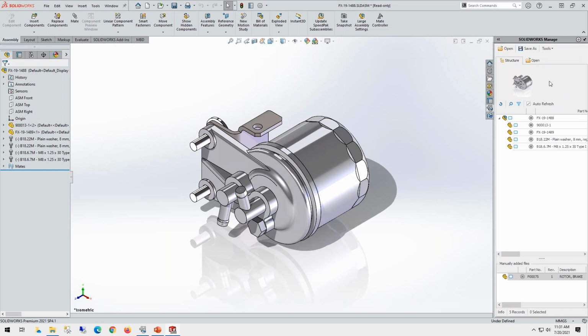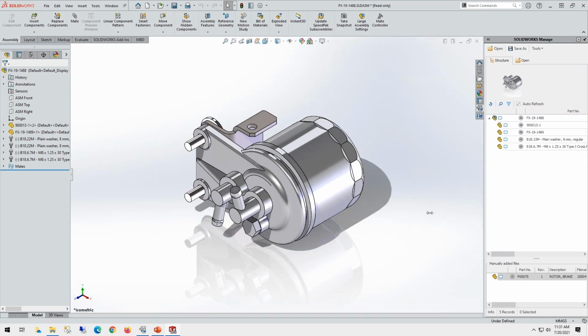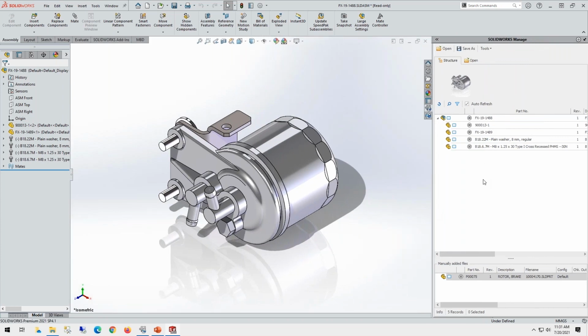If I have something open, I'm going to see its structure shown here. It's a long, complicated structure. I can use the hide show filter to drill down through it. It shows me a lot of the same information I'm used to seeing in the browser. It goes pretty wide there. You're probably using multiple monitors, so you've got more real estate to look at here.